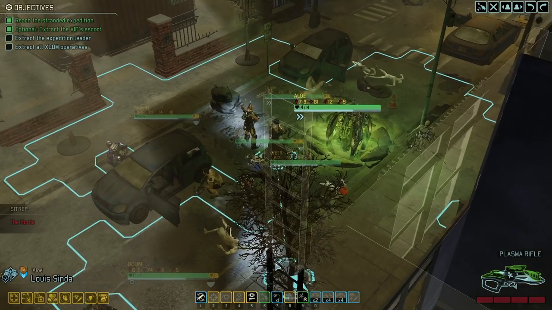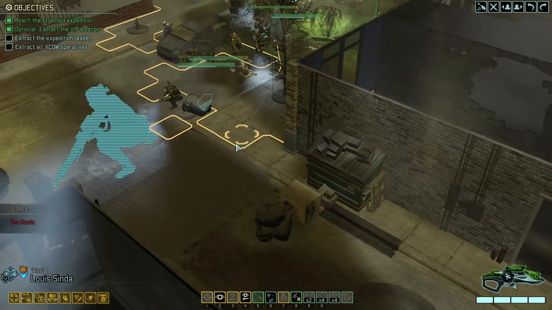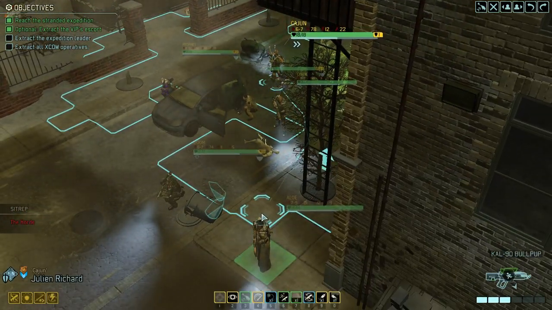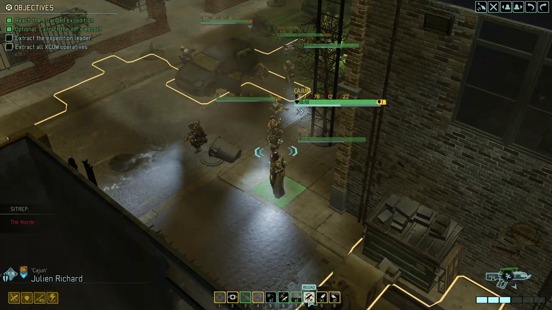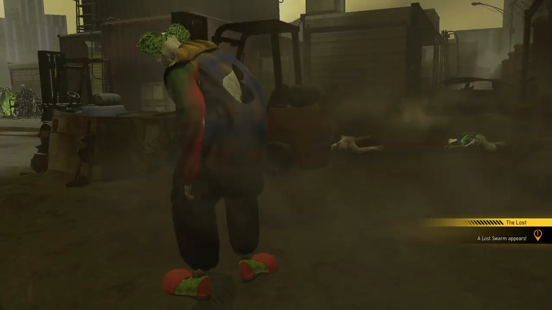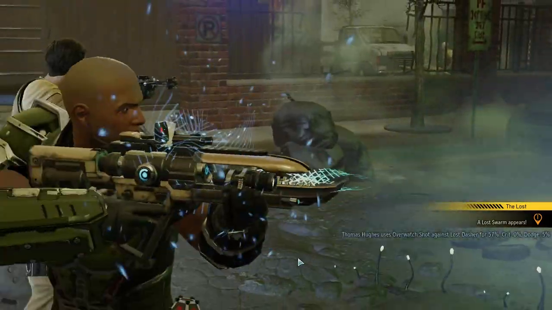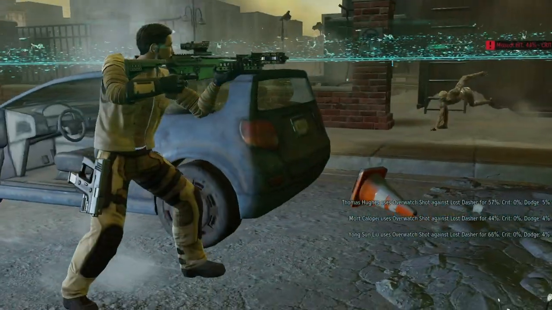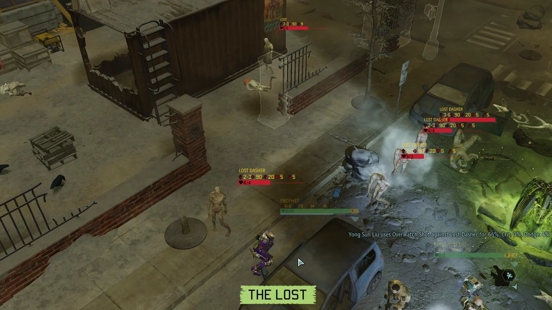Embrace. You need to reload. Hell yeah. Pull back. You can pull back. Yeah, no, not run and gun. I think we'll get a reload in here. Alright, another swarm. Jesus. No one's hitting anything.